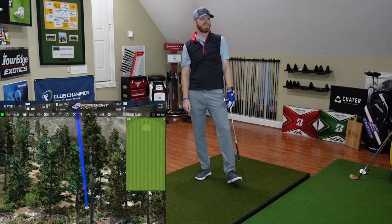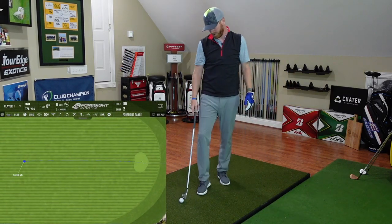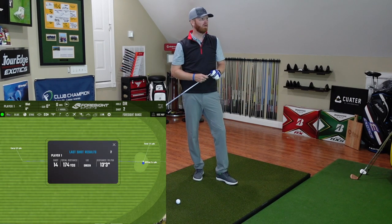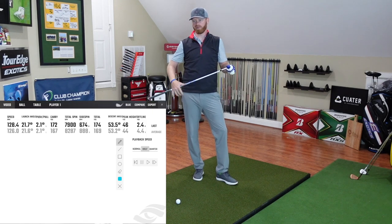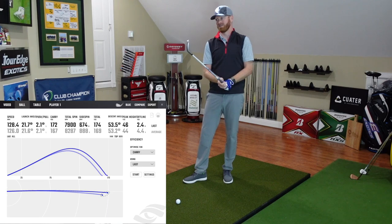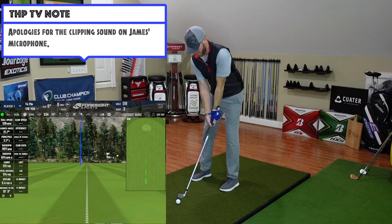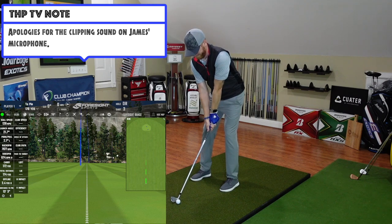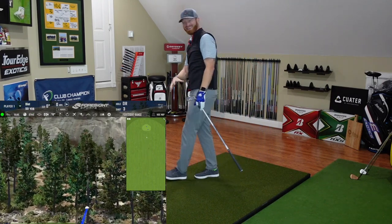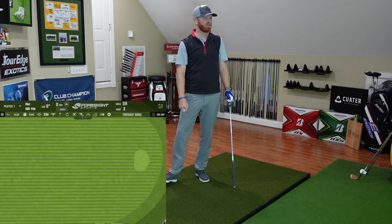A little bit better move there, chasing that hole a bit. That's a lot better at 7,800 — I definitely put a better move on that. Impact really helped on that one; you can see the spin drop and pick up a little speed off it too. There's some other information about the Piper Blue — they're big on talking about extreme distance and a stable flight for golfers who tend to battle a slice or a hook, which comes back to what they talk about with spin and the Surlin cover. It'll be nice to draw a little comparison to the three as we go.